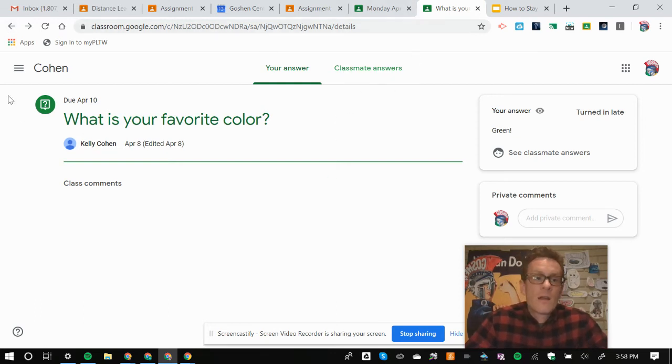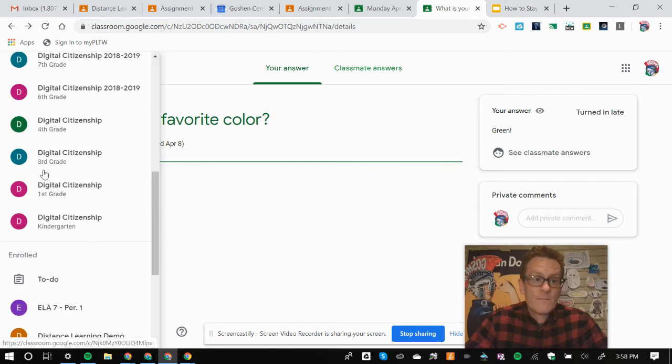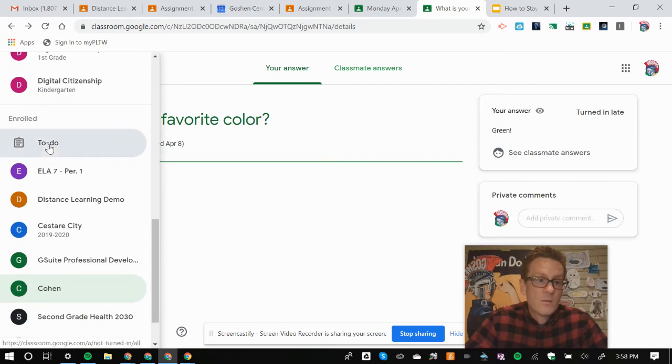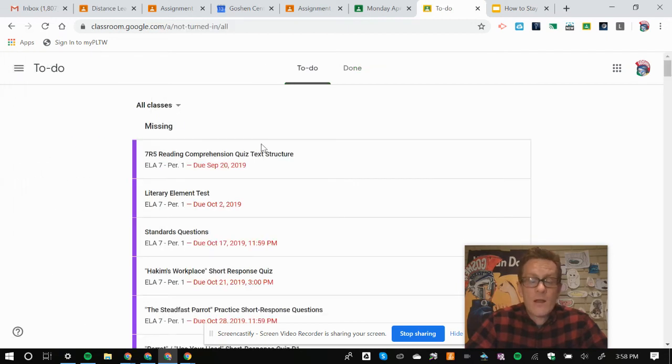So that's a great feature, and I don't want to show you in case there's students in that, but it's a nice little feature. Come back over here to my three lines. Oops, come down to my to-do list, and I can work through any of the content that might be there. You may find older things in there, and I would ask the teacher if they need to do them, if they should go back and do anything that they may have missed from earlier in the school year or not. Some of them might not have due dates on them from earlier in the school year because of in-class activities, but it's a great way to stay connected.